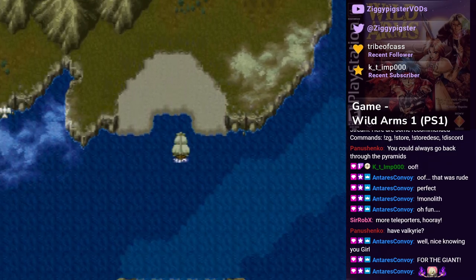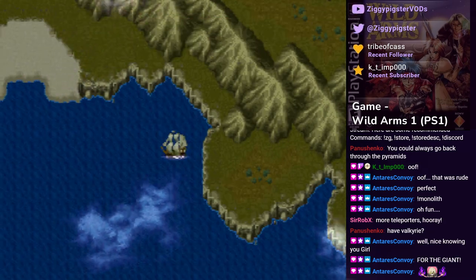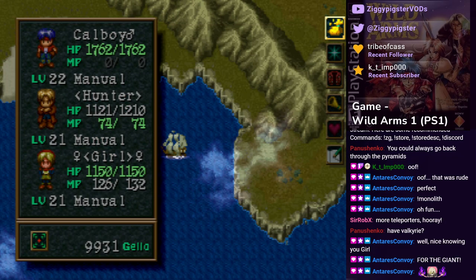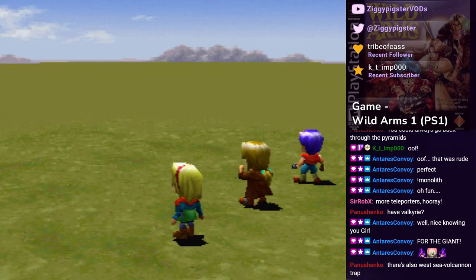Nice knowing you, girl. It's true. She is the innocent one. She had another bottle. Lucky card acquired. I have so many of them. The worst part is I even started using them. I still have so many more. Ball cannon trap. Oh, that's true. We did see that earlier.